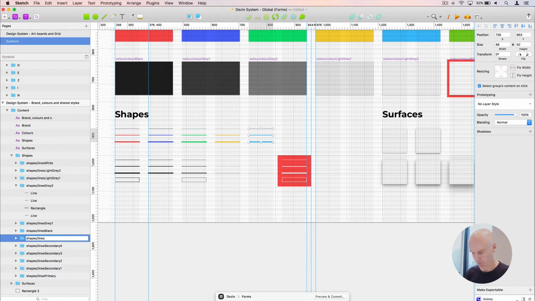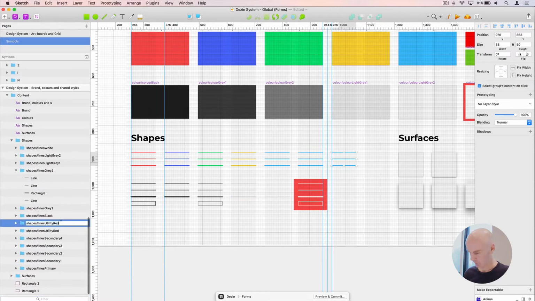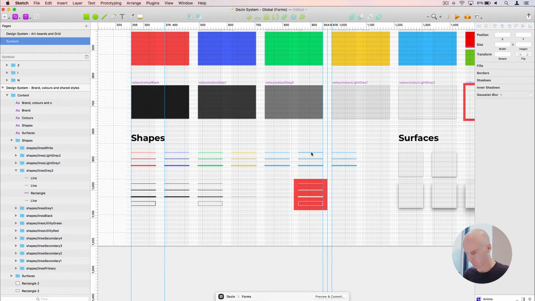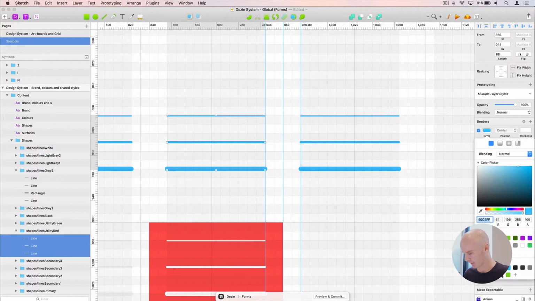Rename that folder utility red, move it over, duplicate it again, move it over again, and rename this one utility green. Now let's move in, select all of the new duplicated ones and change them to red.